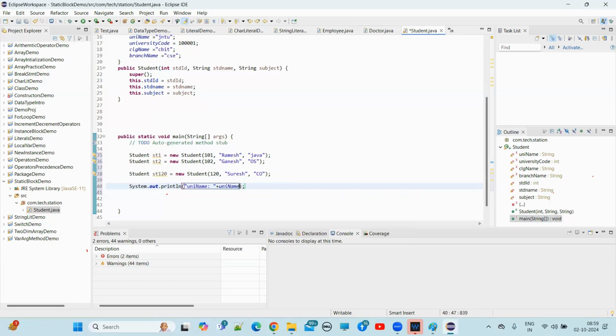Next one, after the university name, is the university code.